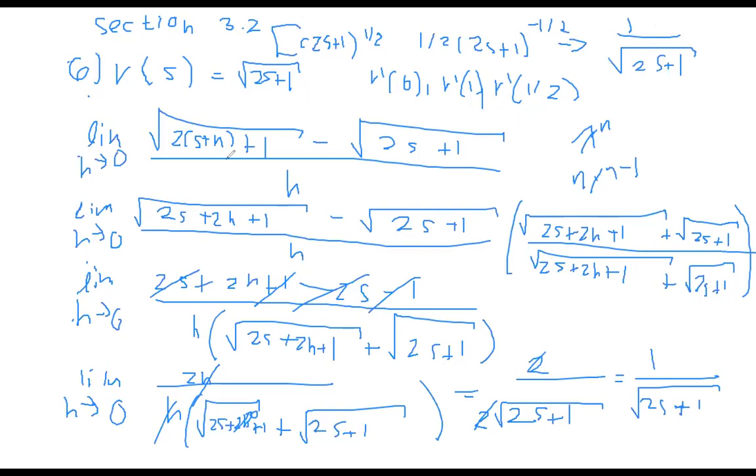You have to find the derivative of the function by using the formula limit as h approaches 0, f of x plus h minus f of x over h. So that's a way to check to make sure you got the correct answer. And now we're not done yet because we still have to find the derivative at s equals 0, s equals 1, and s equals 1/2.